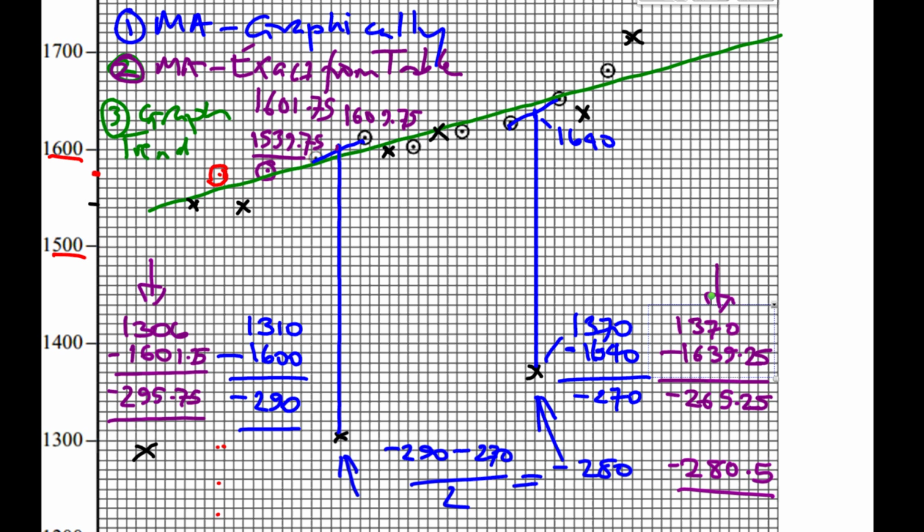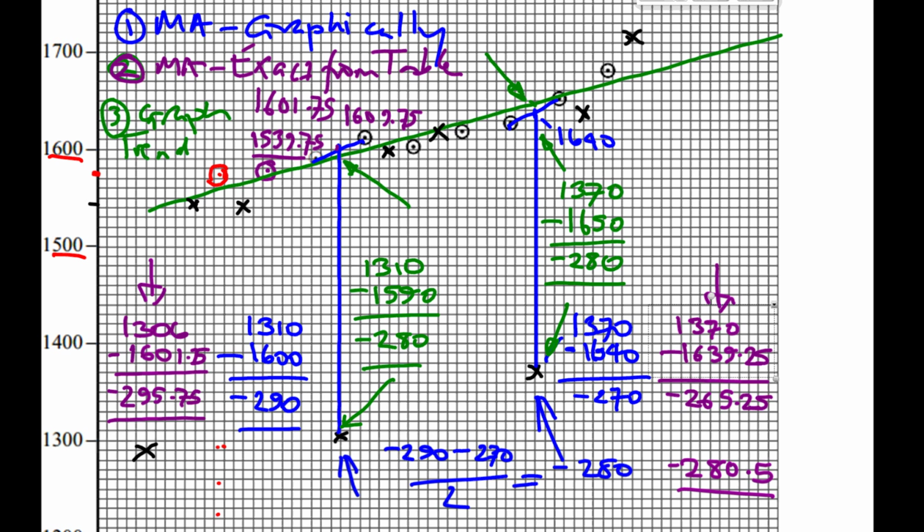Okay, so for this one, rather than using the midpoint that we used up here, we're going to use, I'll just mark it with an arrow, that point there where the quarter 1 crosses the trend line. And similarly, on the upper figure, we'd use the trend line point there where that crosses the quarter again, and we'd carry out similar calculations.